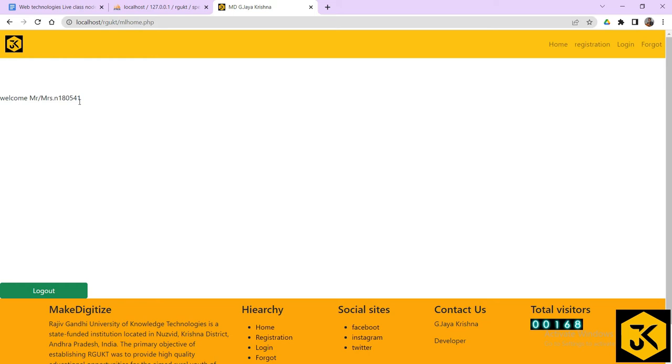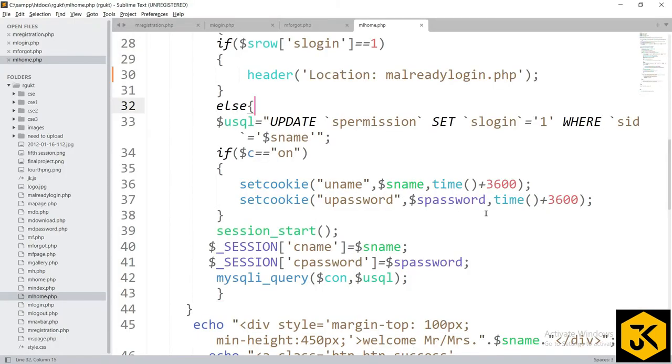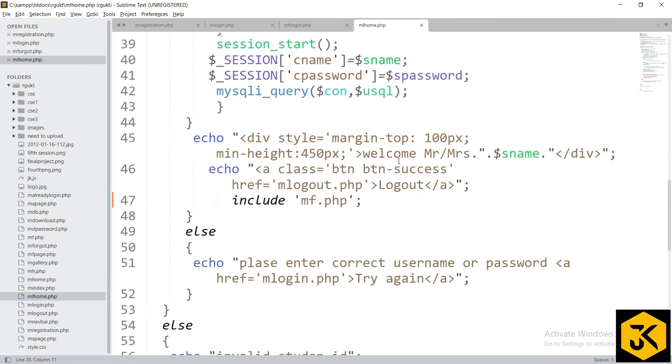Mr. So and so, and this is logout. What I will do is basically whenever we are trying to make some welcome message, that should be aligned to the right side part. That yields some look for me. And also I will align this logout button to the right side part so that that will be good. So wherever that code is written, I would like to modify. So this is margin top as 100 pixel. Guys, to make it responsive, I will use the percentages. So from margin top, I need to make it 4%, and welcome Mr.